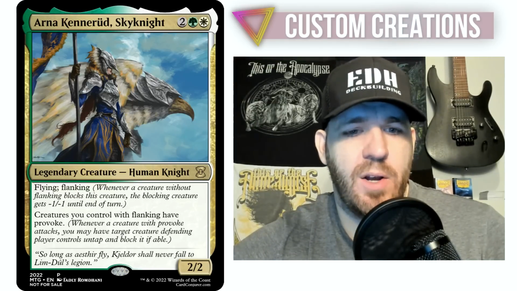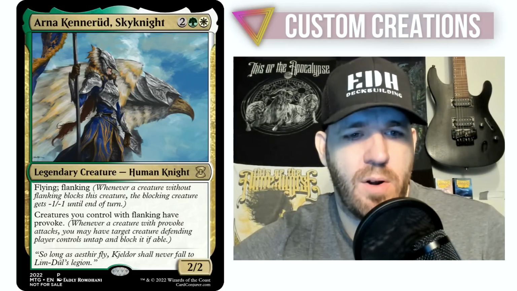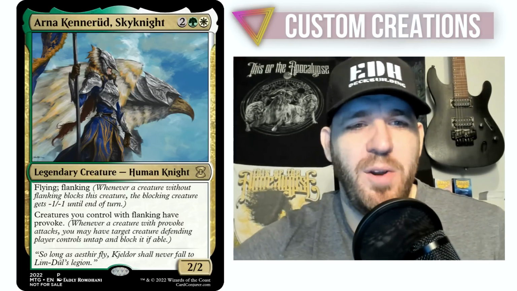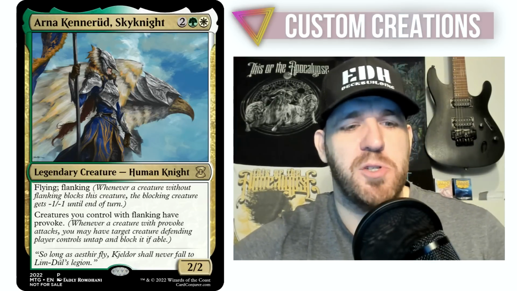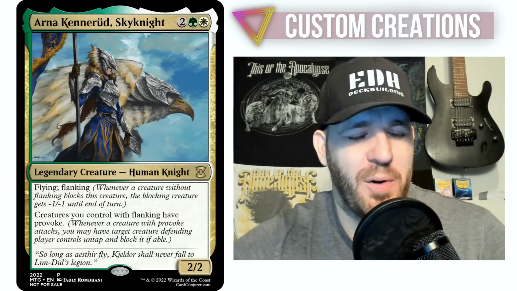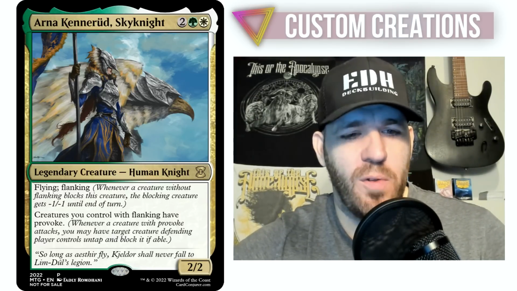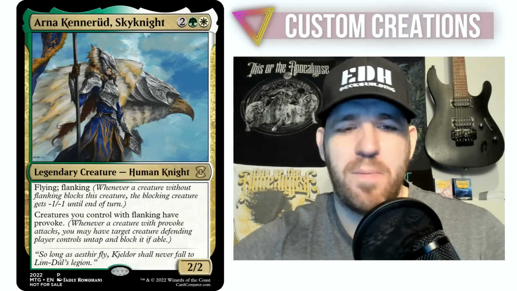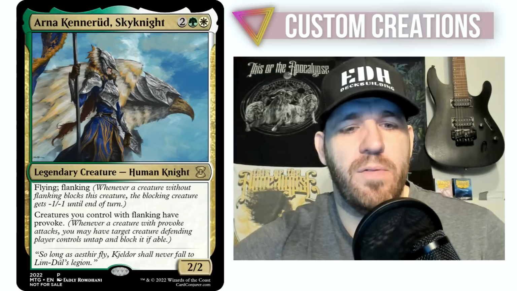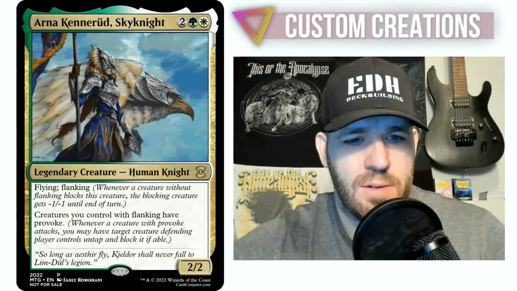Two white and a green, Human Knight, 2/2. It's a legendary creature, so another commander. It has flying and flanking. Yes, everyone has been waiting for a new commander to have flanking on it, I'm sure. And creatures you control with flanking have provoke. Very interesting. So you took two very old, very underused abilities and combined them onto a commander. Very nice.